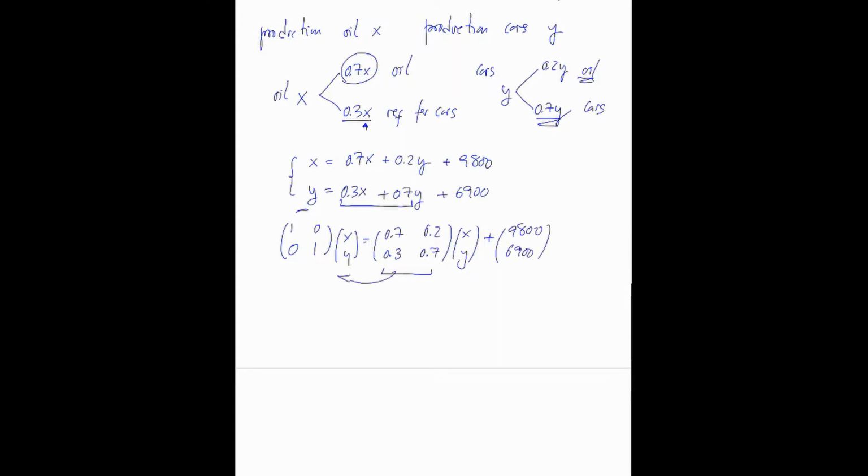Similarly, the coefficients are 1X, no Y in the first equation, and no X, 1Y in the second equation. We're missing the external demand, so we add it as a different matrix here. And we move this to the other side, and we have (1, 0; 0, 1) minus (0.7, 0.3; 0.2, 0.7), which equals (0.3, -0.2; -0.3, 0.3), and we call this matrix B. So our system right now is B times (X, Y) equals the demand, which I'm going to call D. This matrix of demand is (9800, 6900). So B(X, Y) = D gives us, moving the B here, (X, Y) equals the inverse of B times D.